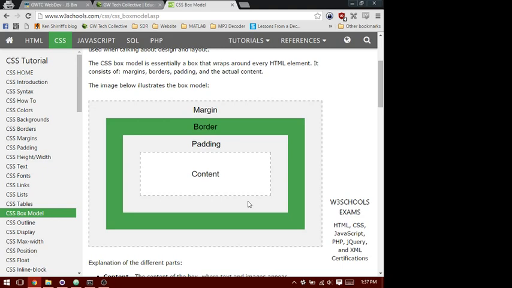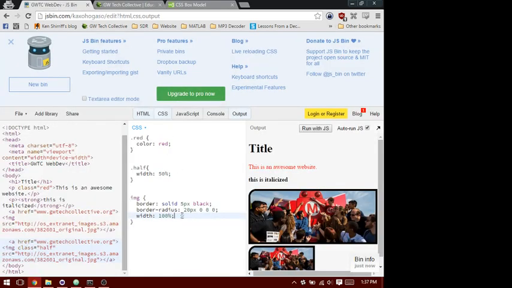So for every item, you have the content itself, say that image we were just working on. You then have padding that you can add around that to add space. The border comes around the padding, and then you can add margins to basically space it away from other items within that. So what I'm going to do is come back here, and I'll add in padding and margins so you can see how those individually affect this.